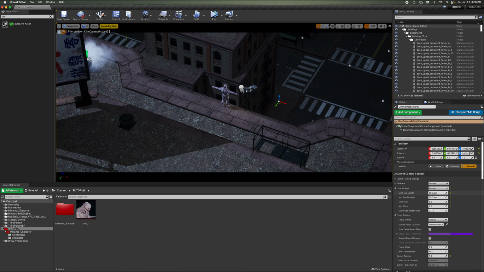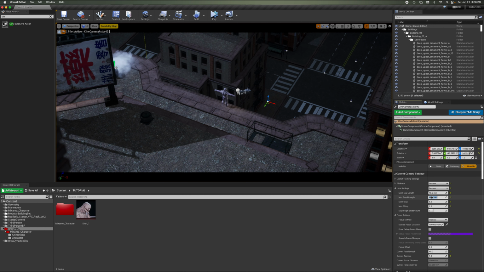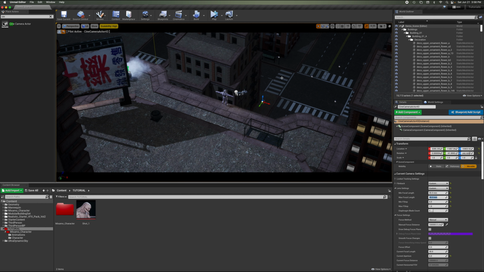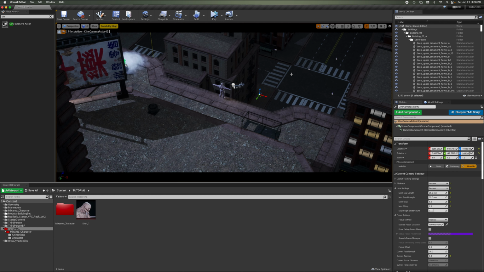But I think we're kind of zoomed in a bit too far. So let's put it on 40 millimeters. Oh, you got to put the max, not the minimum. Again with that. Okay, so maybe 35 might be better. There you go, 35 millimeter. Usually when you're doing a wide shot, you do like a 24 or 18 or something. But because I want it to look kind of zoomed in and get that shallower depth of field, this is what I am going with.